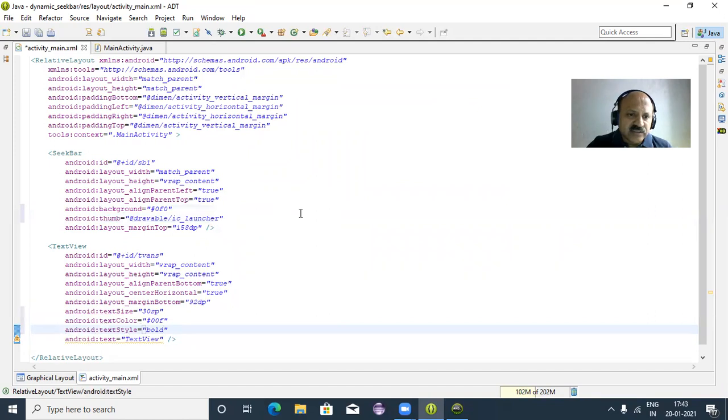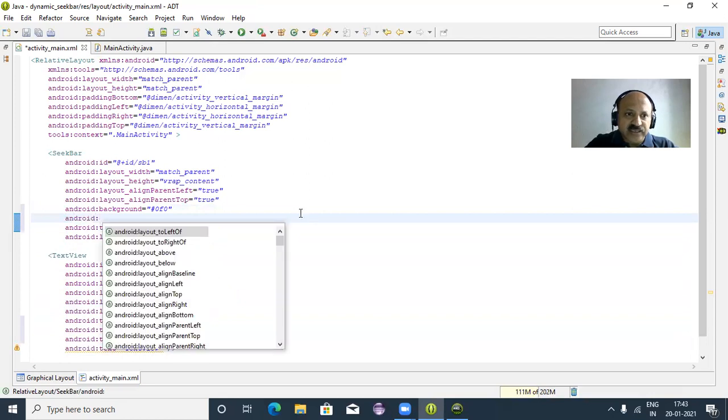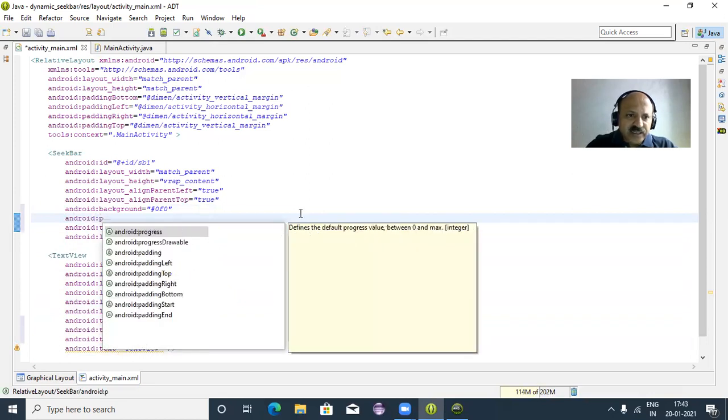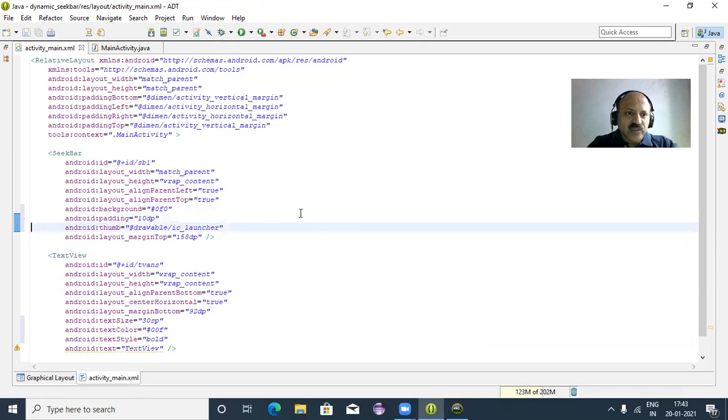Here we can provide margin or padding, so padding is there, 10dp. Okay, so that is perfect.